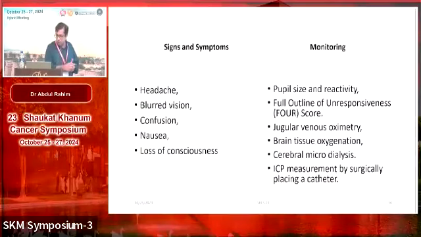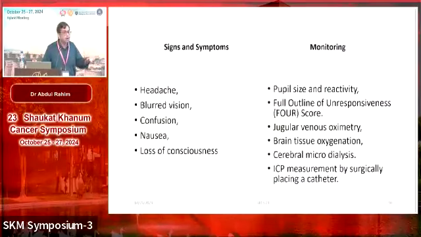But for other modalities, the FOUR score is a scoring system like the GCS that is accepted worldwide and is very commonly used nowadays, easily available. You can see the charts, you can use it bedside, and the FOUR score is a very important modality that is done at the bedside for all patients, not just oncology, but everywhere. And there is no discrepancy as in GCS, where some people measure it 6, some people measure it 7. At least the FOUR score is a more reliable tool that is being used worldwide.